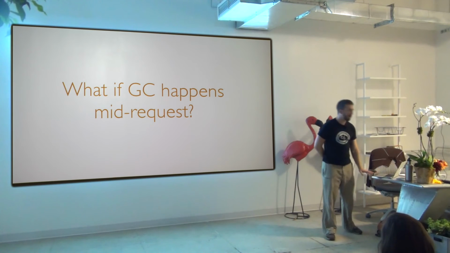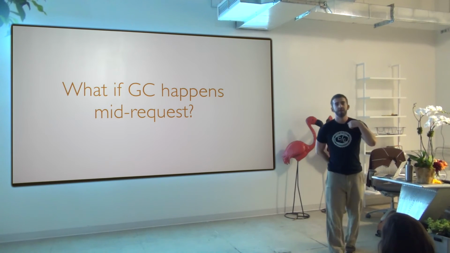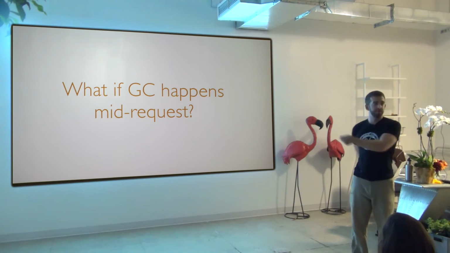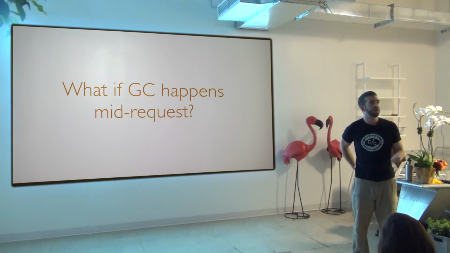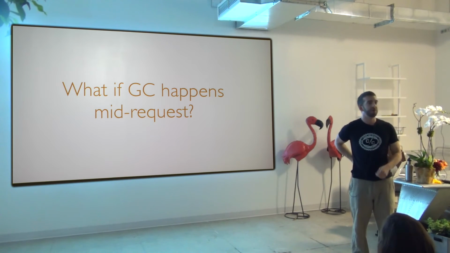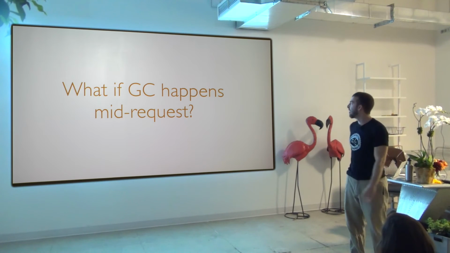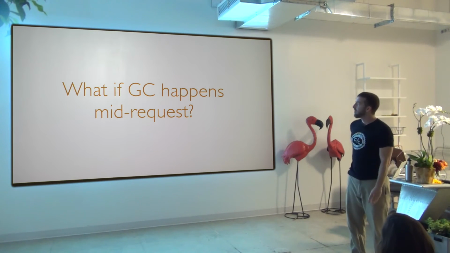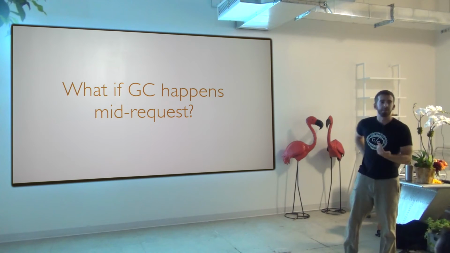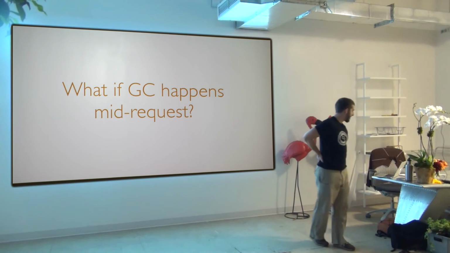But it doesn't solve all problems. What if that node is up and then goes down in the middle of your request? What if you have a 4-second request and 3.9 seconds into it, it goes into a massive garbage collection spiral, and you're still not going to get a response? Or even worse, what if you're 1 millisecond into it and then it goes into a big spiral? You're still going to pause. You're still going to wait a long time.